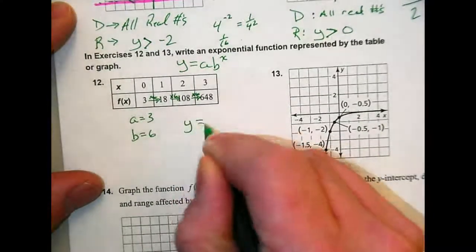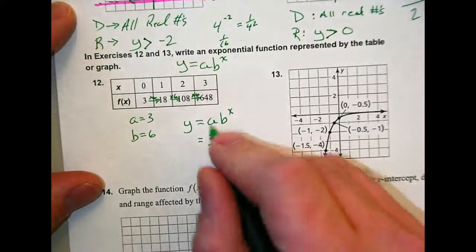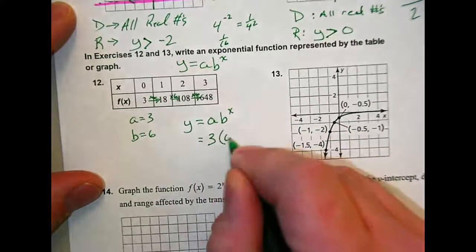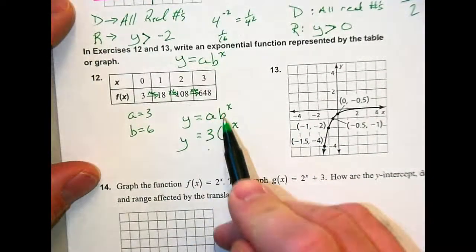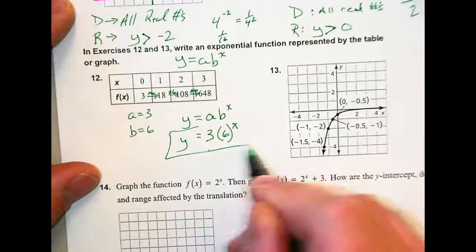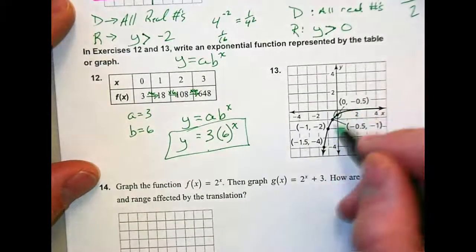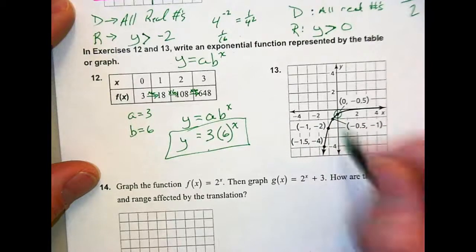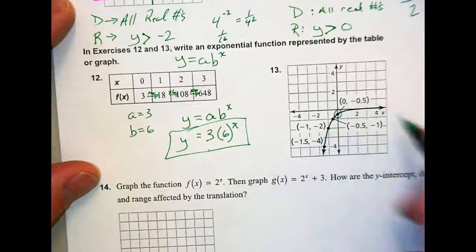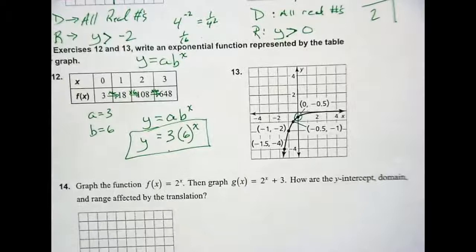So that means y equals ab to the x. A is our y-intercept. B is our growth rate. Okay? So you should be able to pick that out here, right? You could either put it in table form or calculate it just by looking at this. How's y changing every time? Very good. If you want to do that one, I'll put up the answer for 13 here in a minute if you want to try that one.